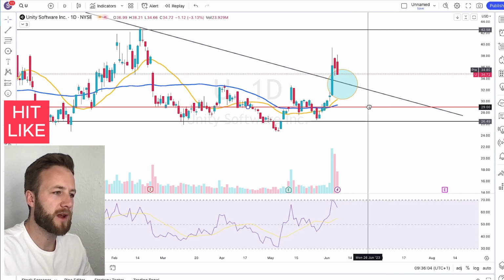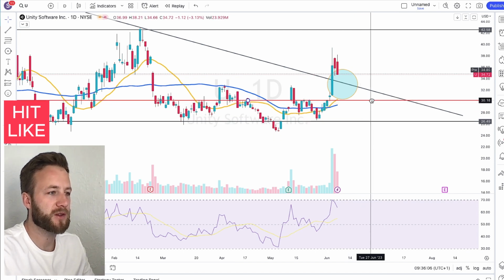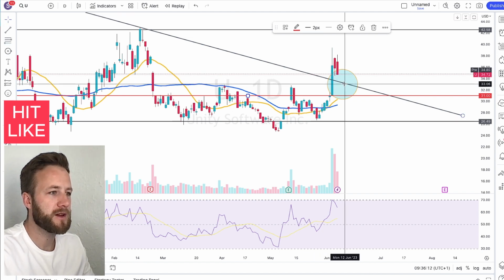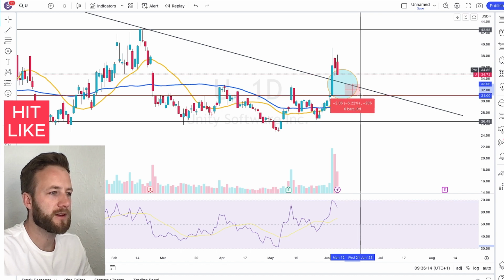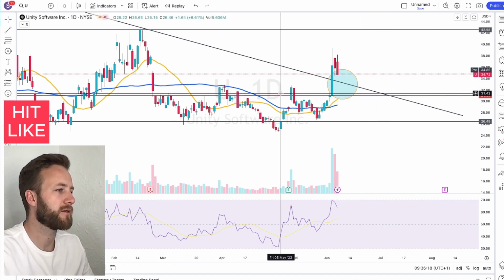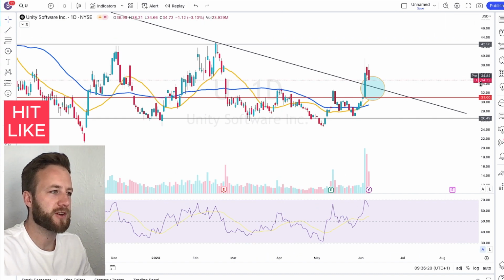So generally, I would probably have it below the 20 moving average. If it did break the 20 moving average, then that is what it is. That's how trading works. So if you entered at 33 and your stop loss is here, 6%, that's much better. It's much less risk, obviously, on the table. You're managing that risk as you go.